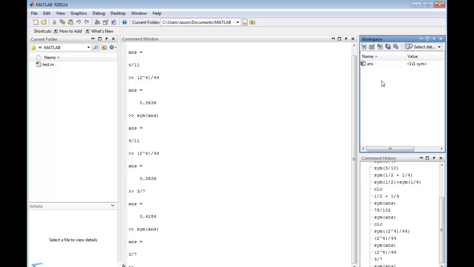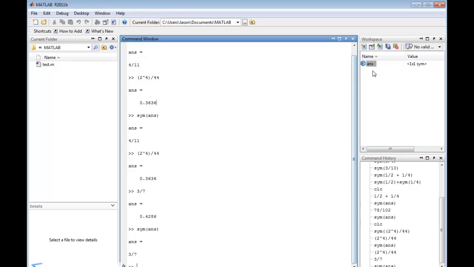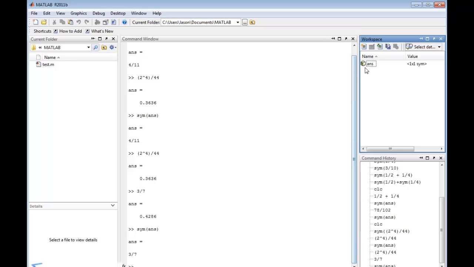So what I'm trying to let you know is that this little cube icon can be used to tell you what type of variable you actually have. The value here says SYM for symbol. So what it's telling you is that whatever is stored in the last answer is a symbol variable. And it's totally different from a decimal variable. It treats it as a pure mathematical construct. It's going to try to use the rules of algebra when dealing with symbols to simplify things, basically, right?